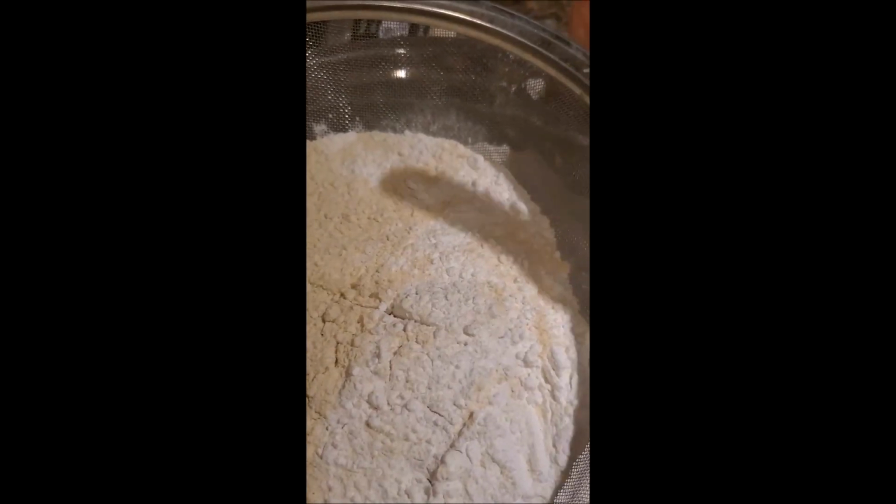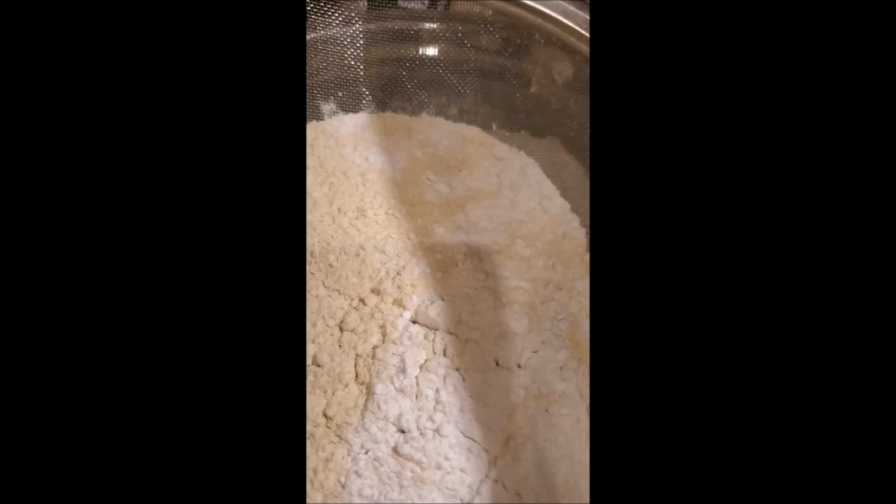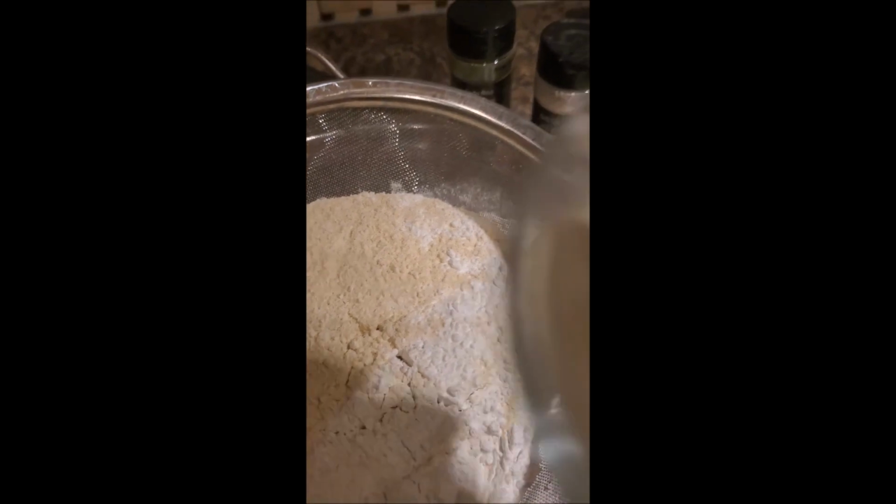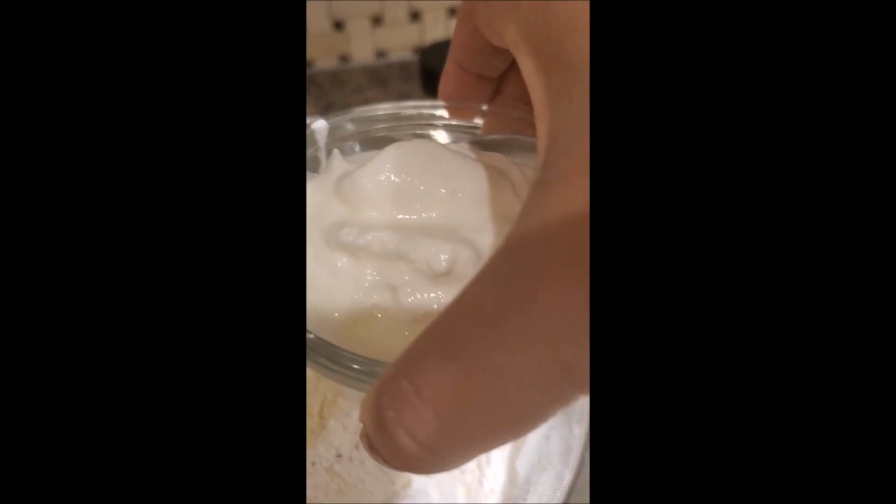So in that you can add anything you like. I am going to add some garlic salt and some parsley, and then we'll knead it using this homemade yogurt.